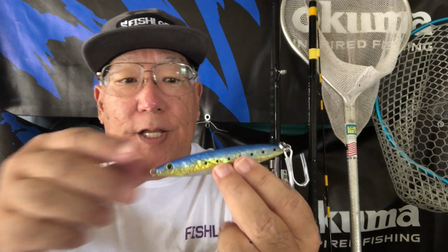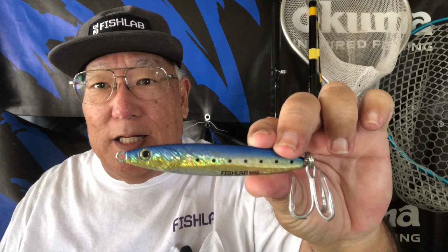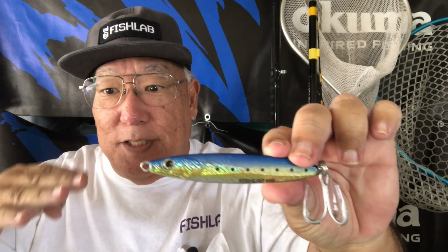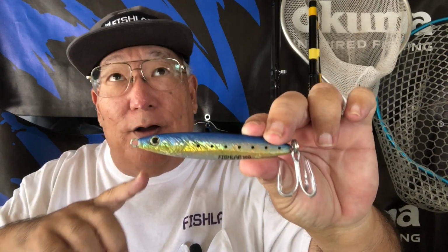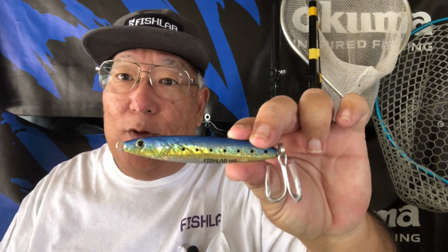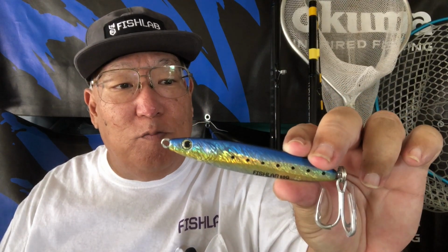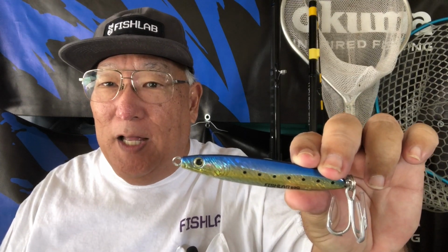This one here, as you can see, says 80 grams. This is the next tier up in size. This is the 4 1/4. This is also a 4 3/4. Now the 4 1/4 here is 80 grams. 80 grams is 2.8 ounces. So this will get you some decent depth at a fast rate, but if you've got a strong current, you might have to use a parachute to drift more, but you just have to play around with that.